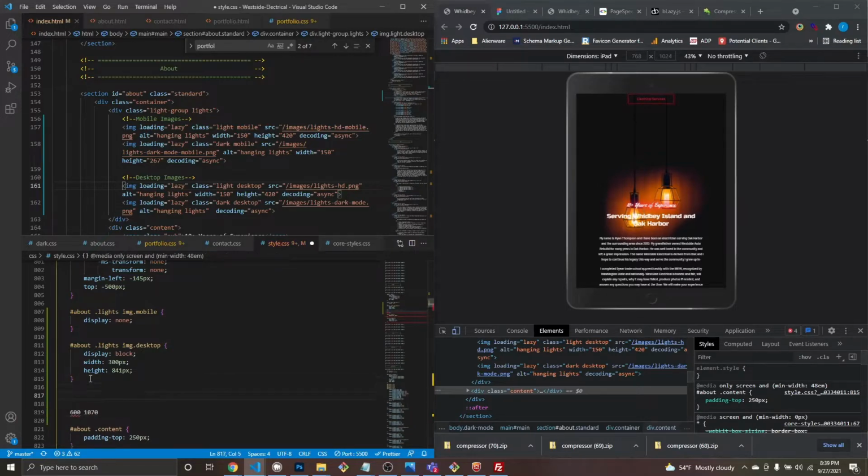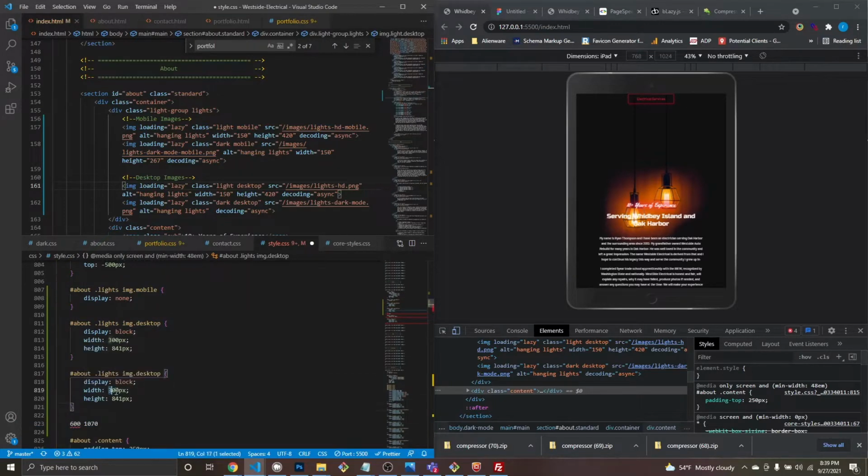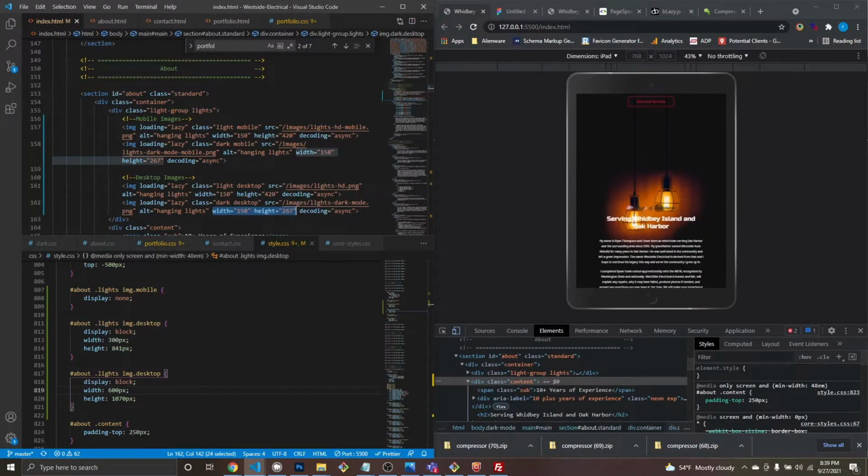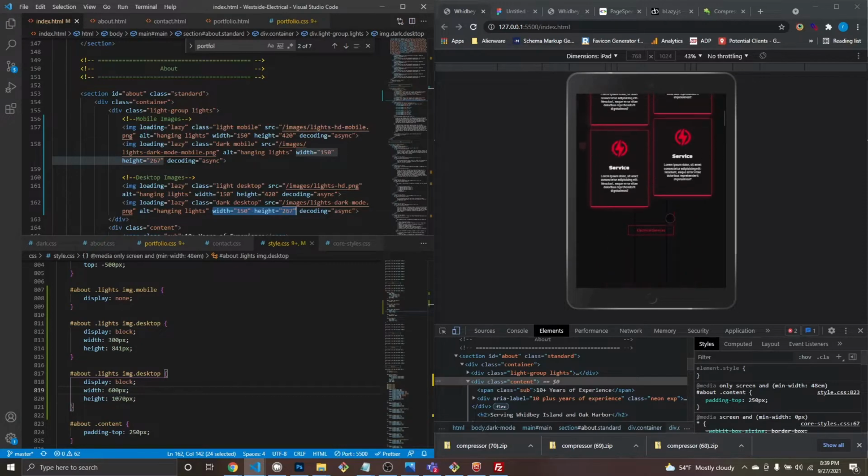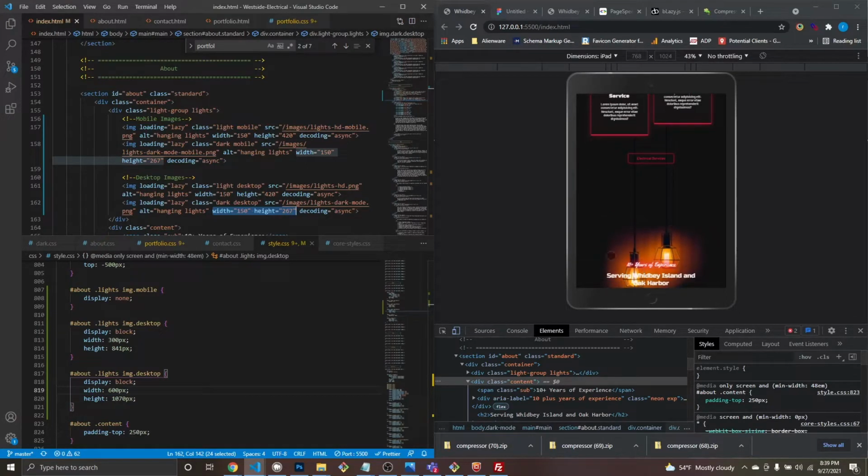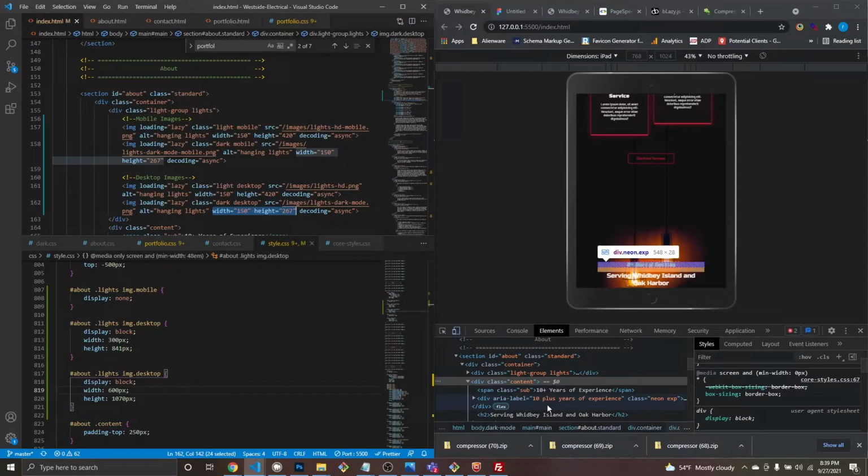So I'm going to take this. Those are explicitly set. So when I do that, that's explicitly set. But this top value needs to go up now.